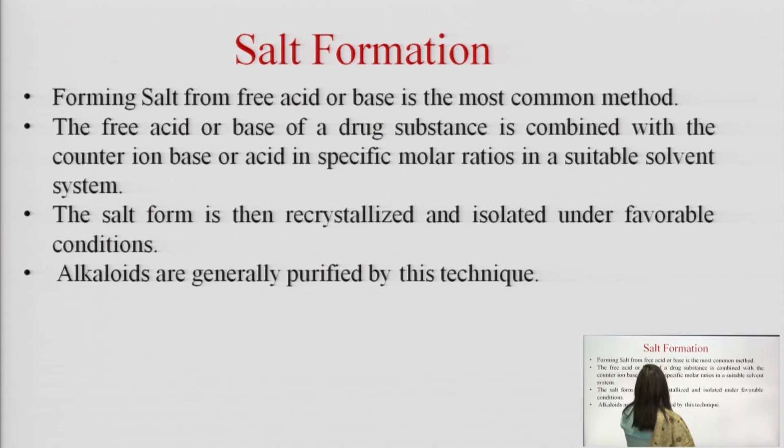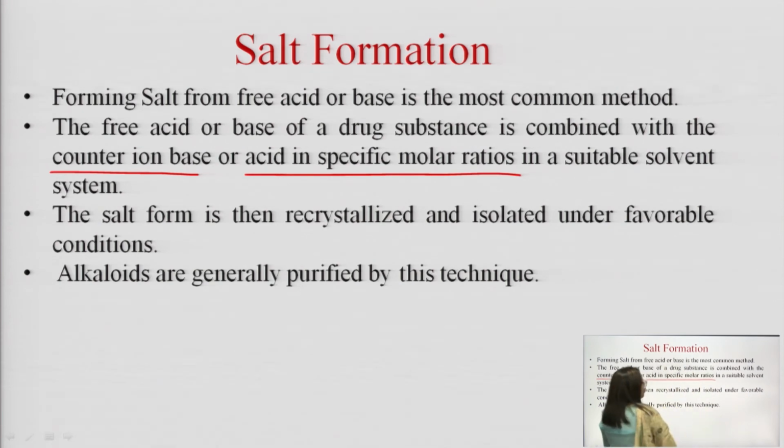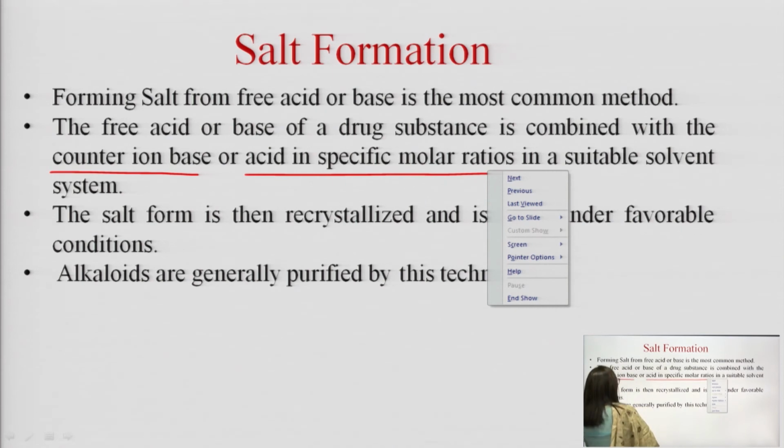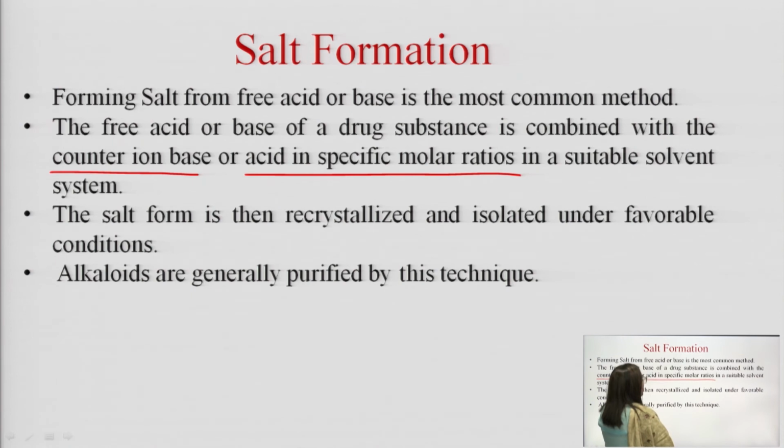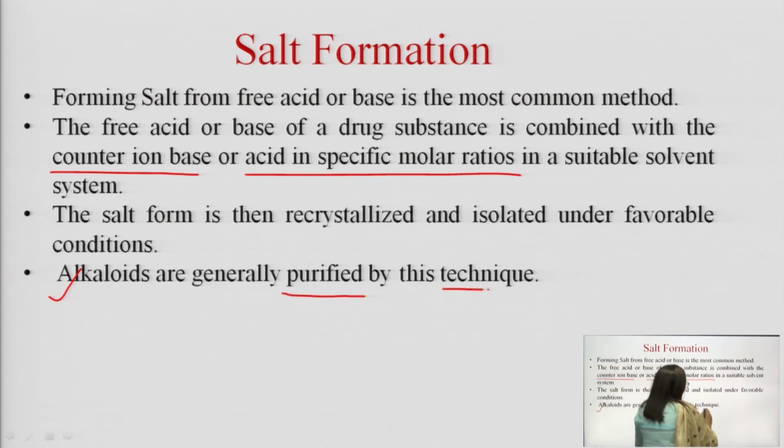Next is salt formation. Forming a salt from a free acid or base is the most common method. The free acid or base of a drug substance is combined with the counter ion, base or acid, in a specific molar ratio in a suitable solvent system. The salt form is then crystallized and isolated under favorable conditions. Alkaloids are generally purified by this technique.